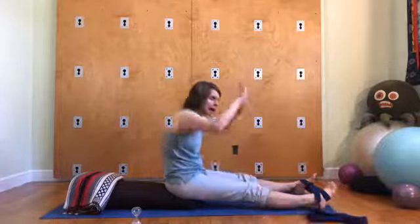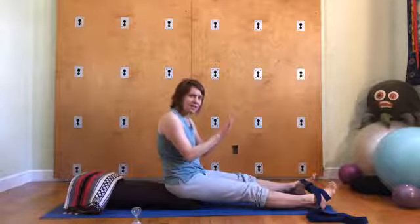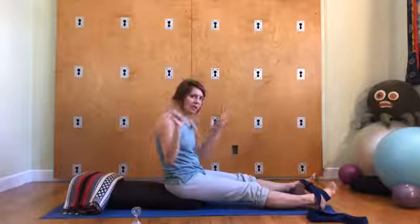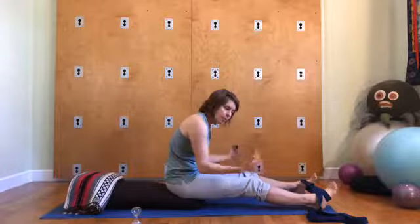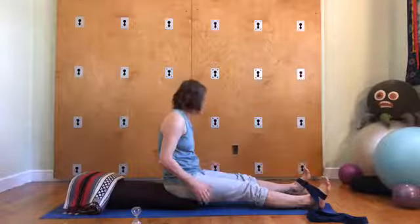If you already have a really mobile knee joint, the kind of knees that sort of sway back when you hang out standing with finger quotes locked knees, then you might put a blanket roll under your knees just to keep them from being unsupported in gravity's pull.